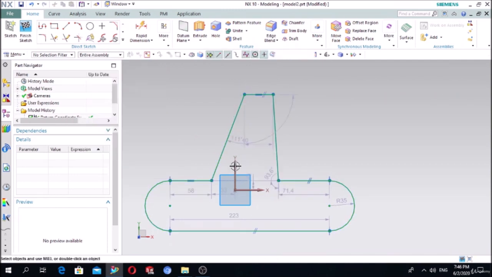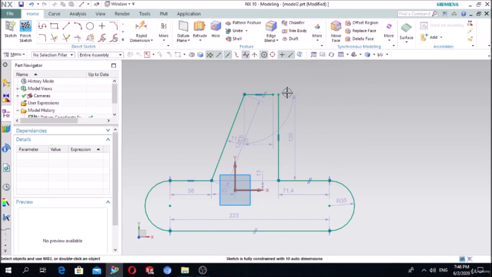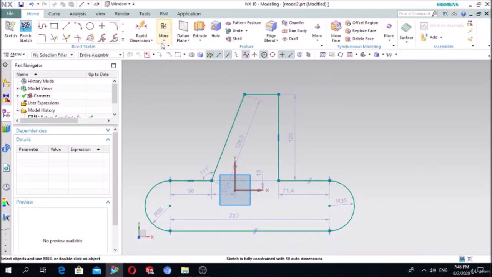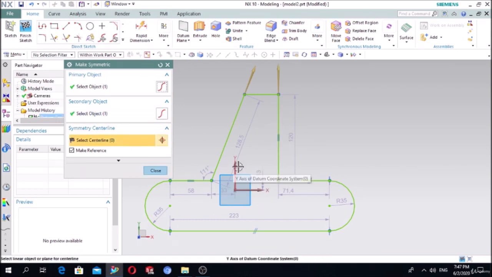Sorry. Let's first delete this one and draw a horizontal line and a vertical line. Delete this one and this one, and select the symmetric function. Make this one symmetric to the second one along this center line.